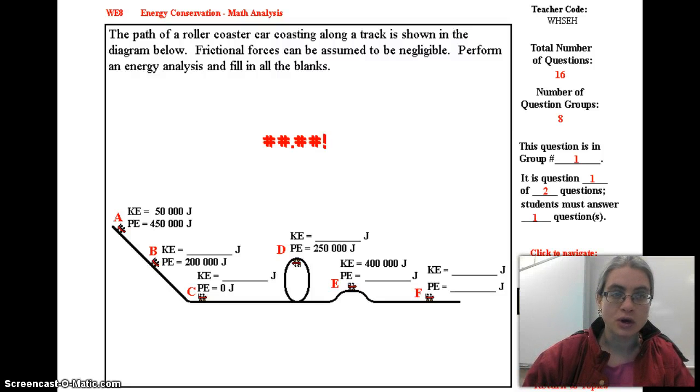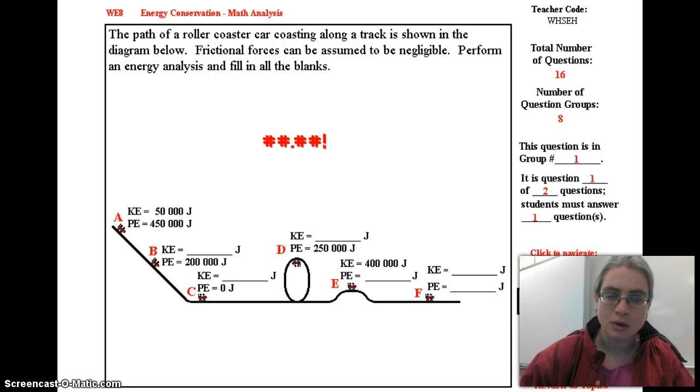We're going to be covering the work and energy unit, MOPS 8, where it talks about energy conservation and math analysis. You need to know and be able to add and subtract, and know that the potential energy is equal to the mass times the acceleration due to gravity. MOPS uses the value of the acceleration of gravity as 10, and the height, so mgh. And the kinetic energy formula is 1/2 mv squared.